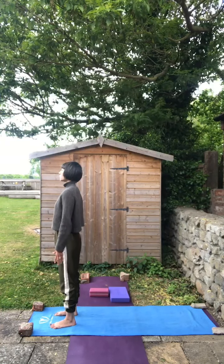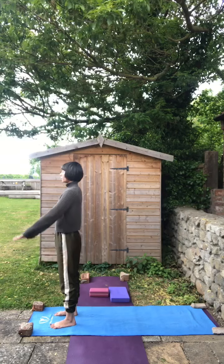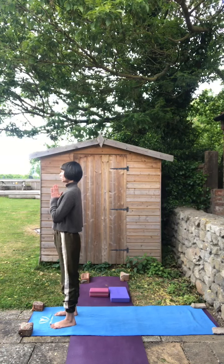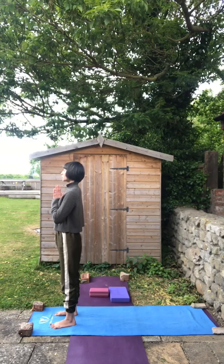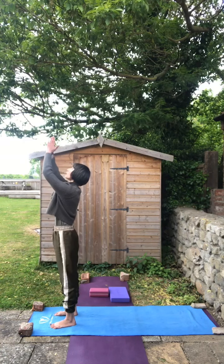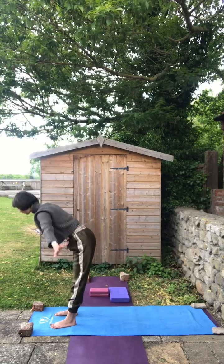Relax, standing tall, grounding and feeling solid. Then you bring your palms to your heart center, relax the shoulders, open your heart. Together inhale, reach your arms up, look up. Exhale, open your arms wide, swan dive.